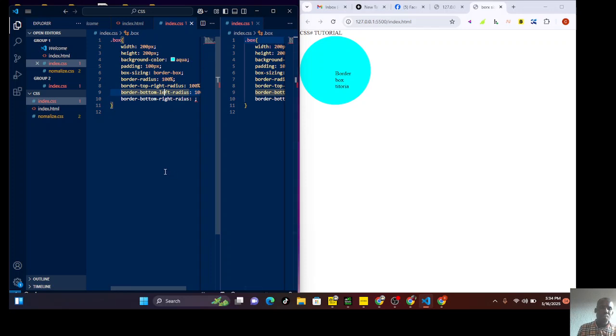WebKit. Most of these modern browsers don't always go in line with CSS3 right away, so for them to work, you have to use WebKit. If you use WebKit dash border dash radius, it will finally work for you. I don't want to go into that, but know that you can use it. Let me just show you the things you can use. If it didn't work, you try like that.